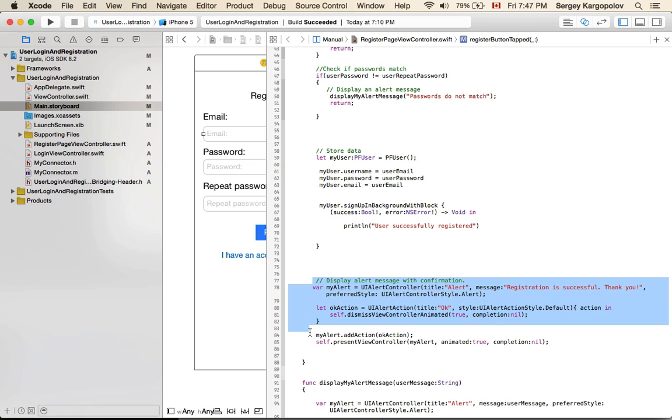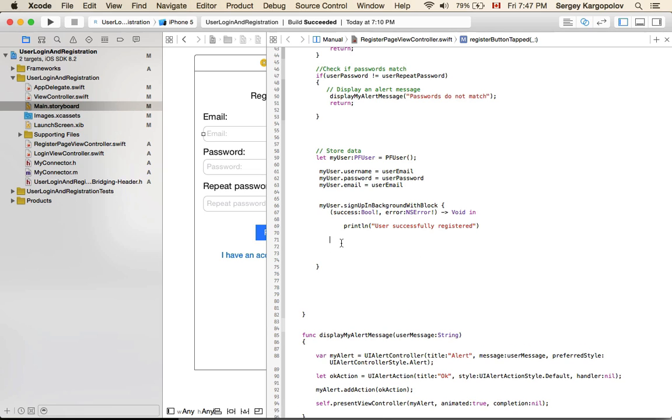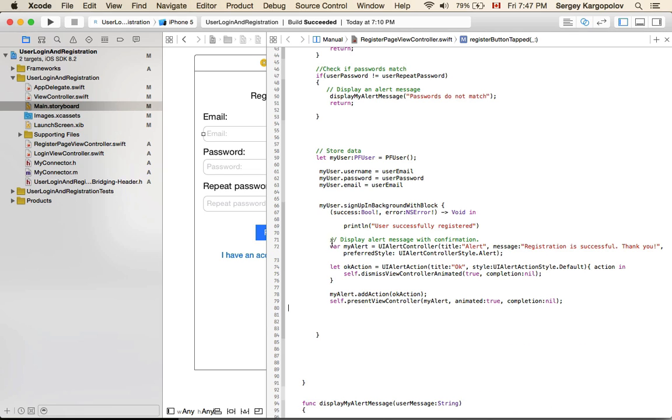I'm going to copy all this code into this block, because as soon as the user is registered, I want to display "registration is successful, thank you", and when the user taps on the OK button, the alert will be dismissed.